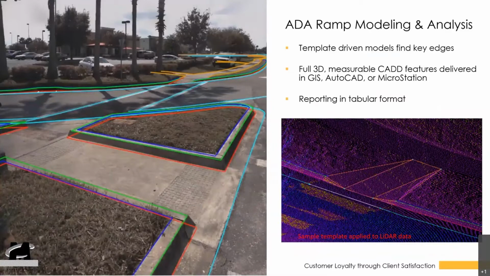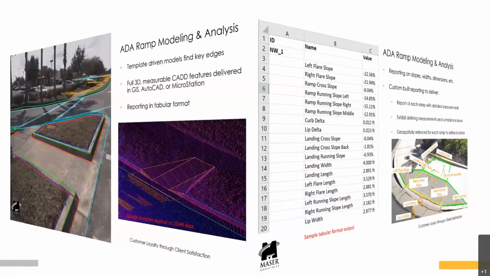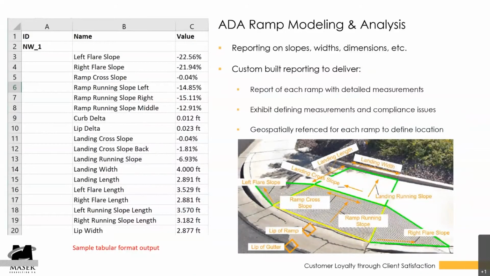But what's probably more important is the ability to take that into some type of a database or spreadsheet type of environment. And then you can assess whether or not the values that you are extracting from the information are meeting the spec, right? And then you know if you have a pass or a fail situation for a particular ramp. So it's really important to remember that once the work is done in the field and we assess it in the office, we can produce a variety of outputs depending on what your particular need might be. And each ramp gets a report, and then you have a geospatial reference, which really defines the location of that particular ramp at the time that we collected the data.